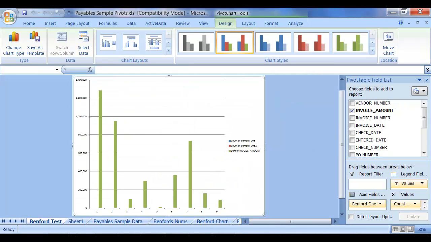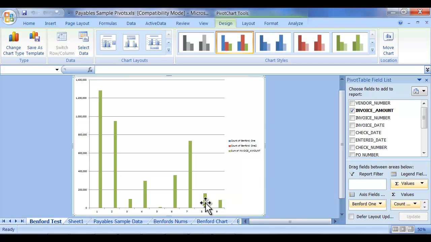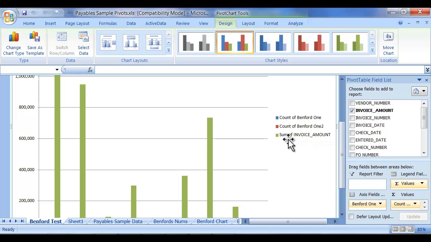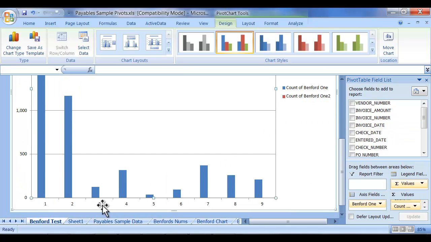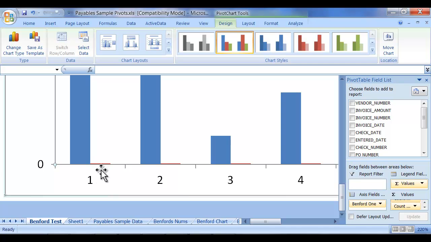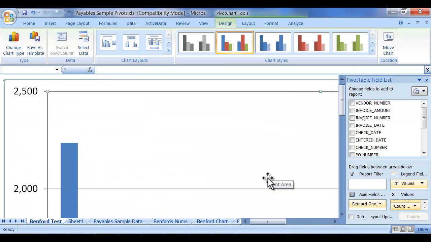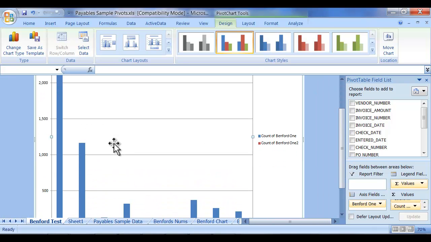And again, looking back at this Benford chart, it probably isn't the best in that it has mostly the sum of amount coming up, and the sum of amount is not really what I want, so I'm going to take out the sum of amount field. And then now I have the counts of both the percentages, which you could, I think, barely see. There's probably like a little red line in there. That is the percentage from here. And then this count, the 2,200, as I scroll out here, as you can see, that is the 2,200, the general kind of count.